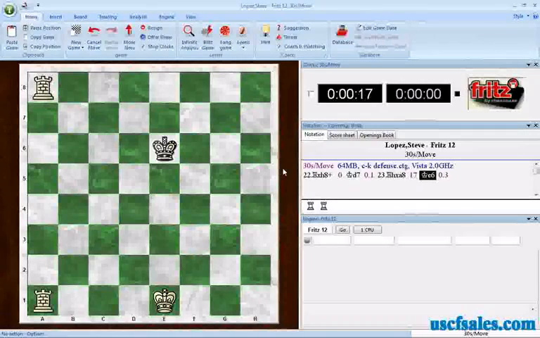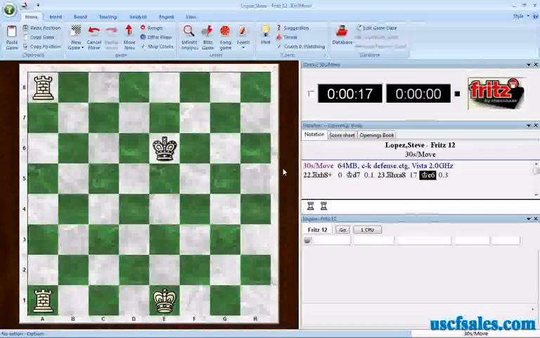However, word around the campfire is that if you install them from the Fritz Endgame Turbo discs, it will point Fritz to them automatically. That's what I hear from some users, is it will tell Fritz where the endgame table bases are. If you download them off the internet, download them into a folder on your hard drive, and then you need to tell Fritz where they are at.